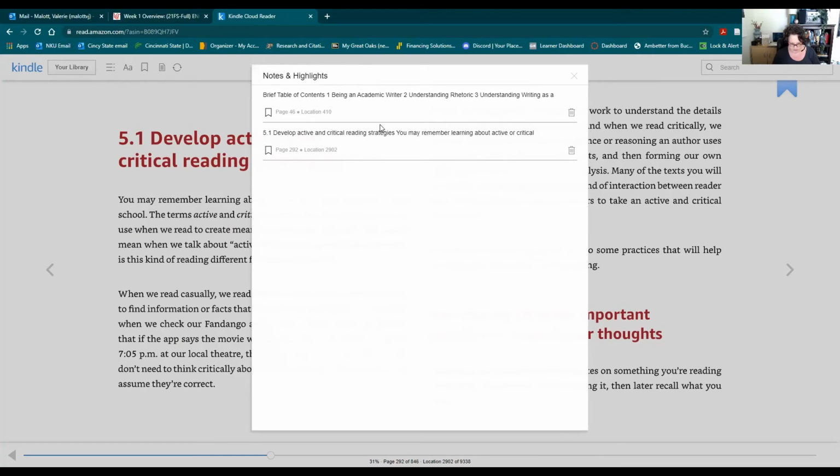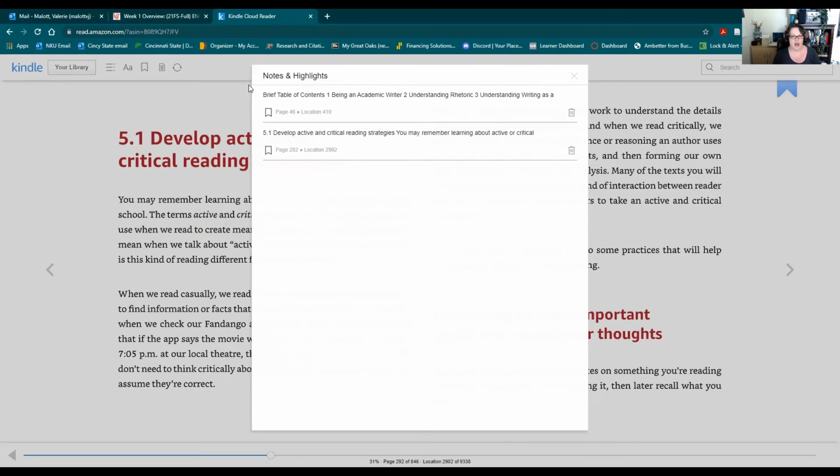If you don't know how to use the print screen button, if you look on your keyboard and you see print screen, it will actually take an image of the screen that you see in front of you. And then you just copy and paste that into a document, save it, and then you can submit that document. Or you can save it as an image, what have you, whatever you want to do. It's really up to you.